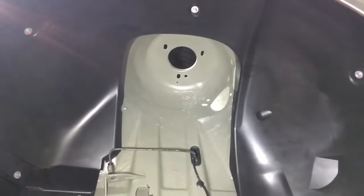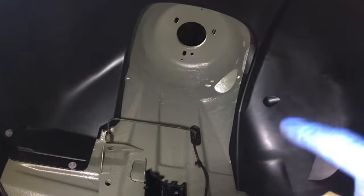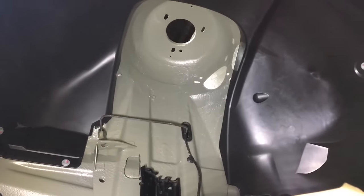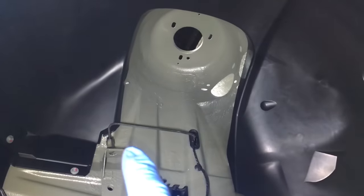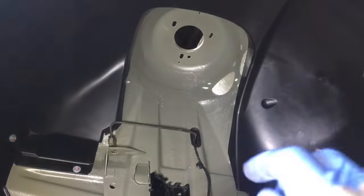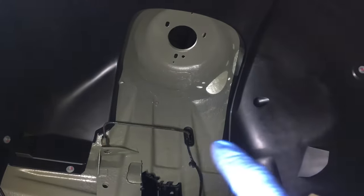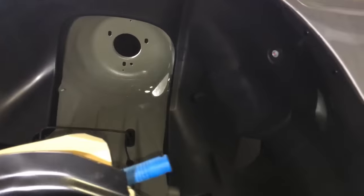Just showing you now what the wheel arch looks like with the black plastic against the original finished colour of the chassis, where we've done the full body paint. We also need to detail and paint the brake pipes, because there's still some bare metal areas up there. We don't paint them over with the chassis paint, because that wouldn't be correct. We'll detail and touch those up once they've been connected through to the flexi hoses. And all that goes in a certain order, because now we're waiting for the struts to go into position.